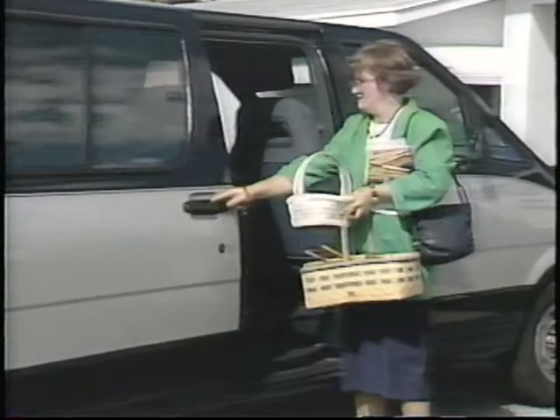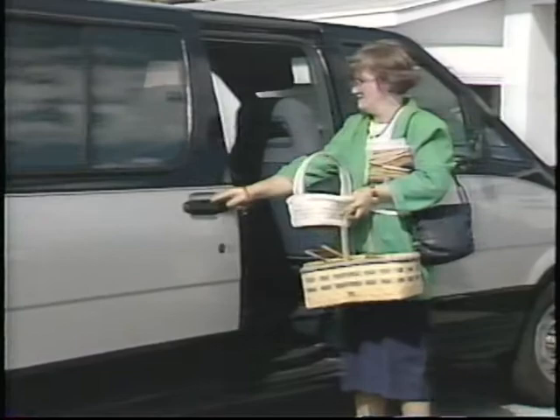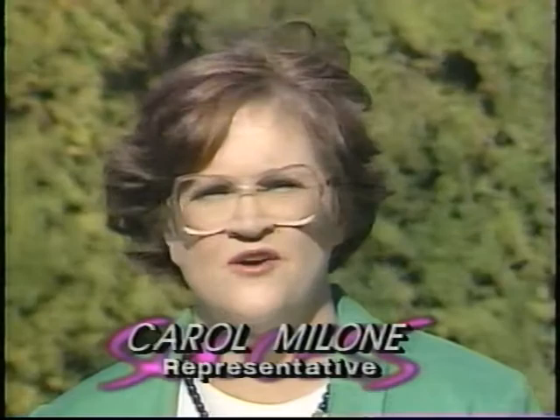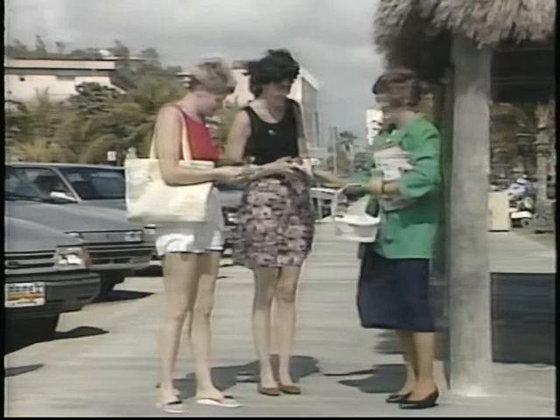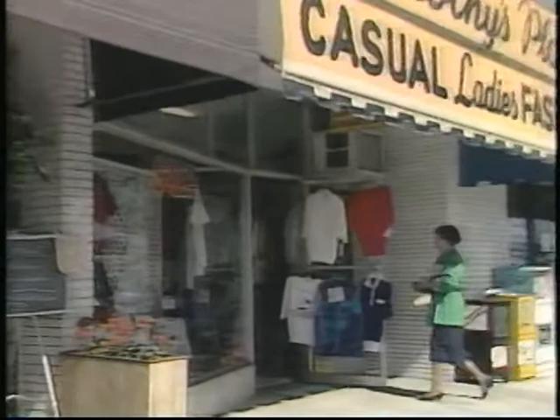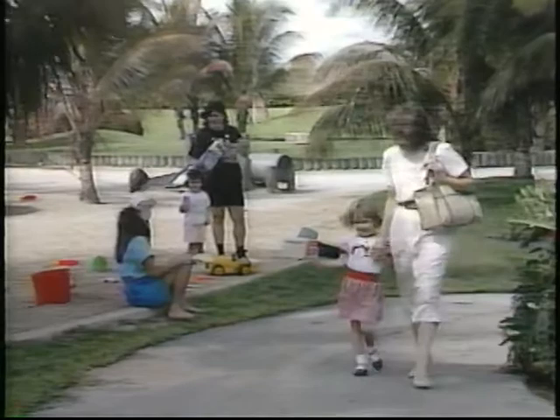Some Honor Society representatives have found new customers by taking their Avon business to pleasant summer settings. 'When I go to the beach, I take my books — about 120 to 150 books with me. I have samples, three or four baskets with cologne samples. I take about 45 minutes to an hour on the beach giving out samples — it's generally a very easy thing to do.' Carol's territory includes a business district; re-canvassing is important in summer when some businesses open up again. Another way to find new business is through activities with your children: take them to the park armed with samples and books, and get new customers that way.